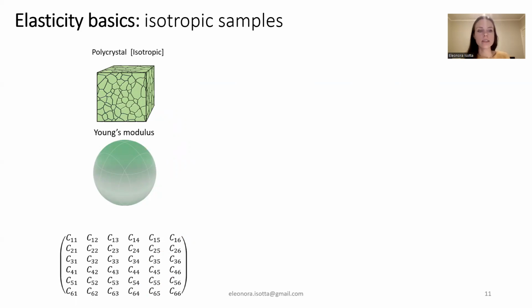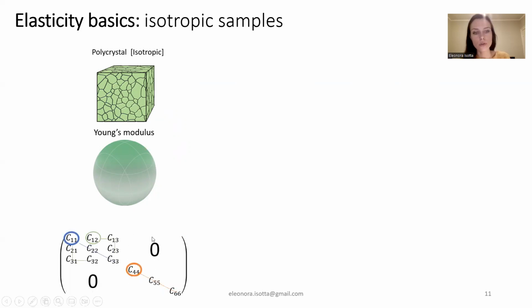And in this case, the elasticity matrix becomes particularly simple because most terms go down to 0, and we're only left with C11 along this portion of the diagonal, C44 along the rest of the diagonal, and then C12 in these other elements here. But C12 can actually be calculated from C11 and C44. So the problem is sort of two-dimensional. We only have two parameters that are independent, C11 and C44.